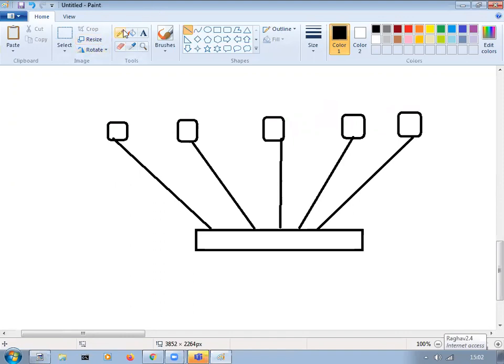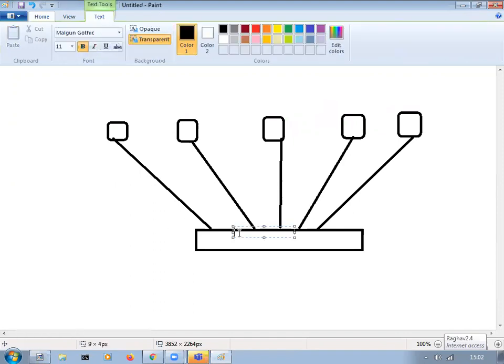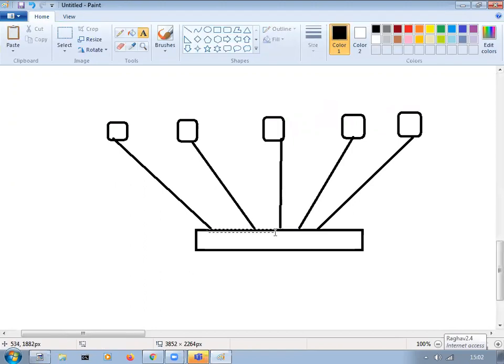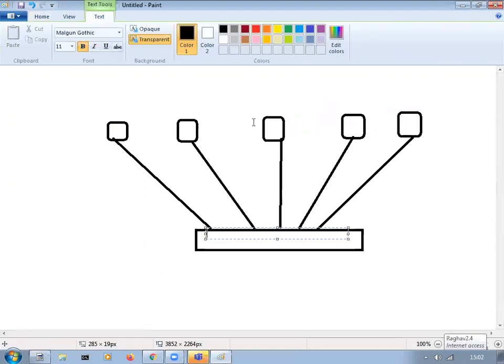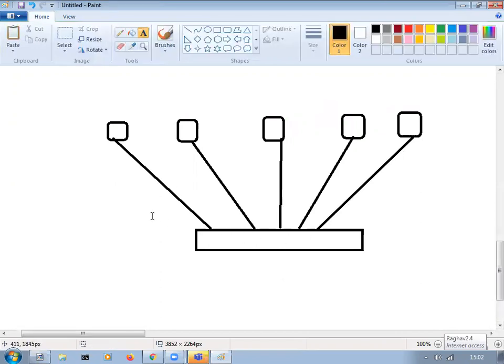This switch has got its own MAC address. And it might be connected to the ISP, or to another modem or router or anything.